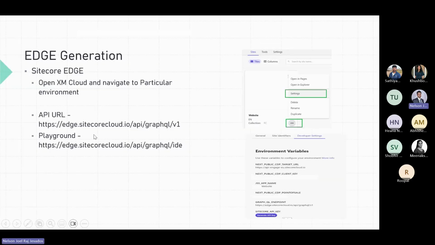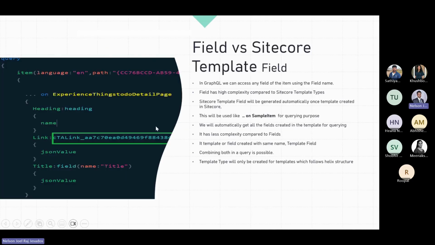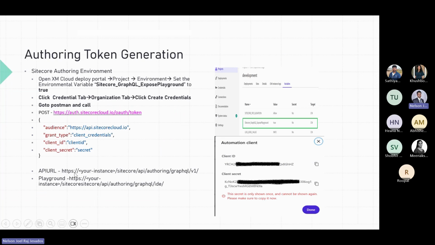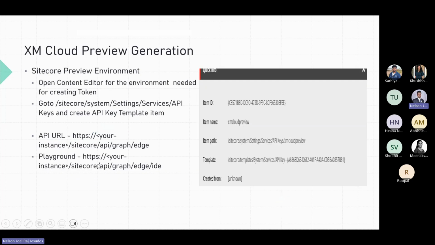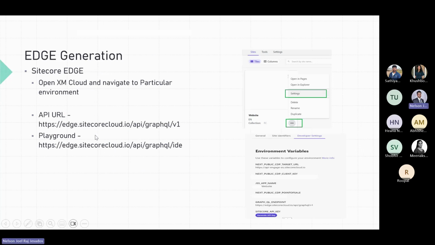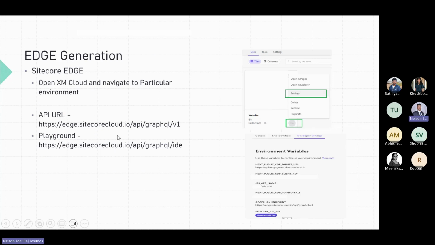So again, everything has an API URL and a playground URL. The API URL is where you hit the endpoint and query the record. The playground URL is for when you want to visually see the GraphQL query in action. If you are using any API environment, middleware or microservices, you can still use the API URL. Everything has both. I will show you that.